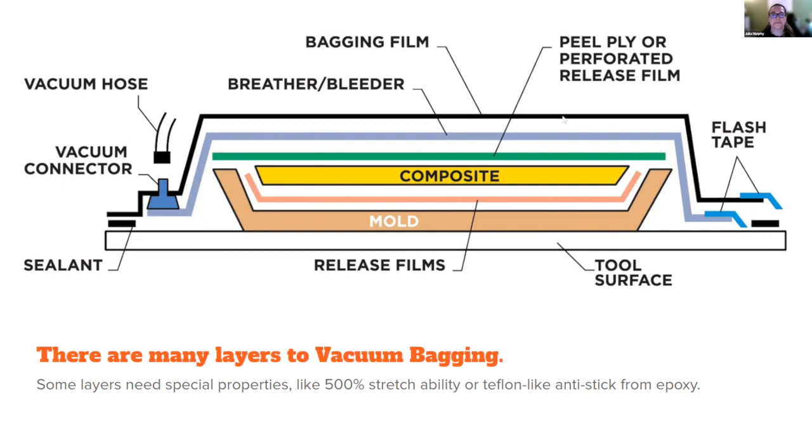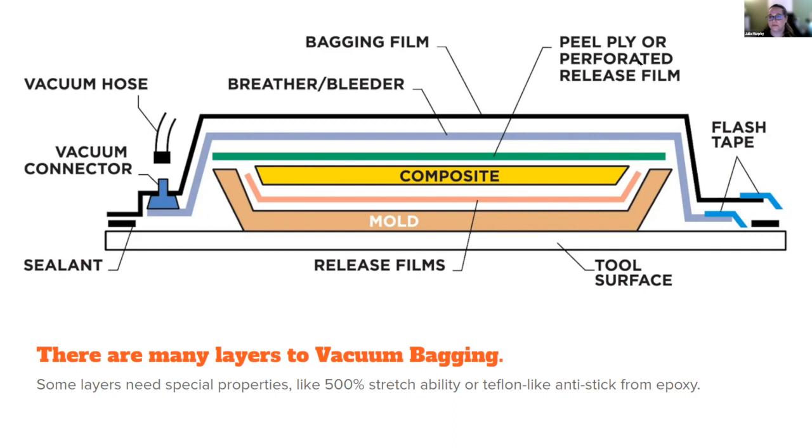No, it's totally the batting that you'd fill up a quilt with. I think that it lets the vacuum suck through. And it also is the place that your extra epoxy goes. Yep. So I have one that's here in the room and it's totally soaked with epoxy. And when it's not soaked with epoxy, it's just like a quilt batting for a little bit of extra thickness. Yes. And so that leads me to my next important point here.